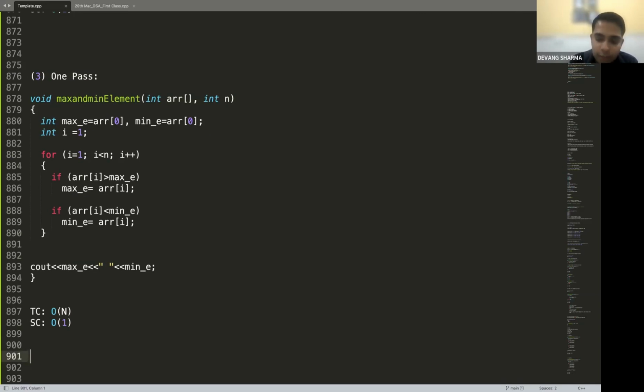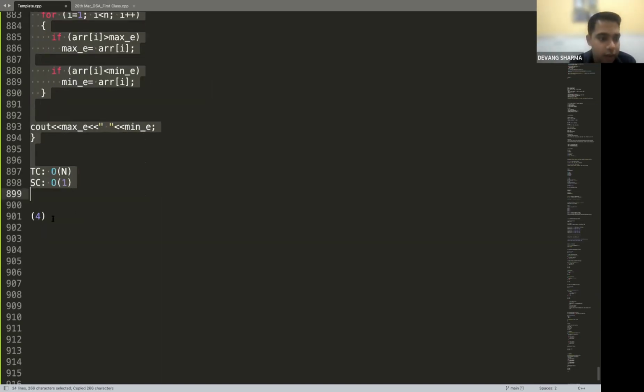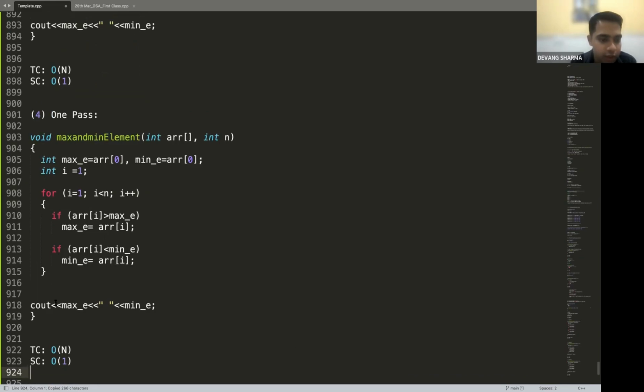Okay. There is one more method which can work in big O of n, a single pass. Let me show that also. There is one more method. So please discuss with the interviewer before starting that. That's kind of a shortcut. So we're using STL here. So please discuss with the interviewer.